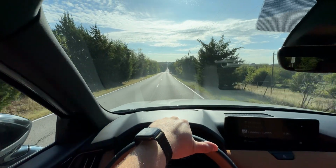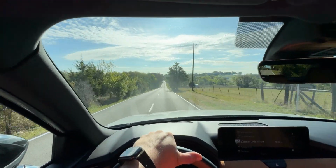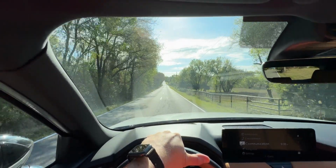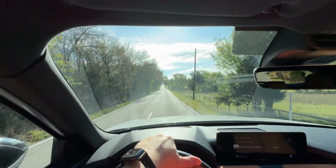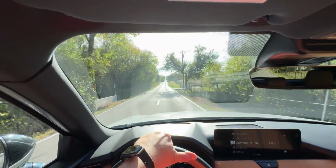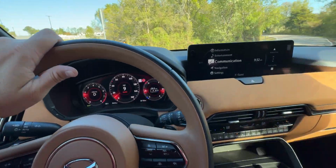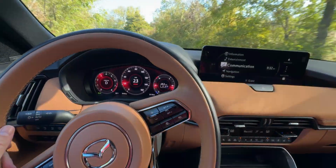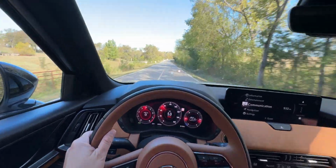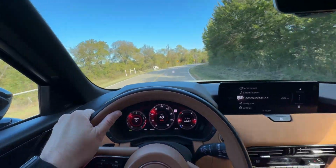So this new 2025 CX-70 brings Mazda's signature driving experience to the midsize crossover market. And overall, it doesn't disappoint. Built on a rear-wheel drive platform, the CX-70 feels agile and sporty for an SUV of its size, maintaining excellent stability in the corners thanks to Mazda's kinetic posture control system. This feature, developed for the MX-5 Miata, works by minimizing body lift during turns, which gives the CX-70 a more composed feel and reinforces Mazda's commitment to sporty, responsive handling.